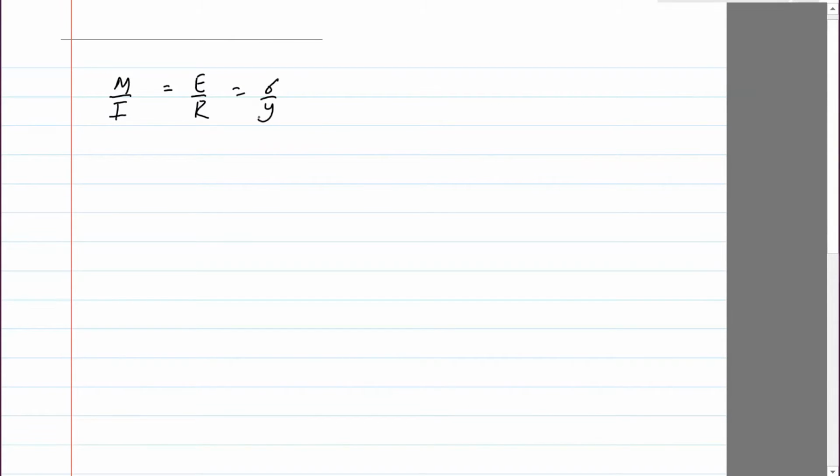Now you could use any two of those. You could use the first part, or you could use the second part to do the computation. What I normally recommend is don't use the first part, because if your M computation is wrong, then your 1 divided by R computation is also going to be wrong. So just use the second part, just because everything else there is given. So 1 divided by R equals sigma times R. So sigma is, I think, 20 KSI.